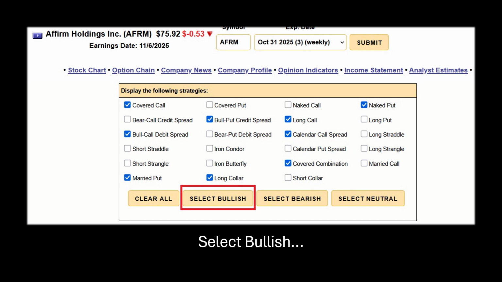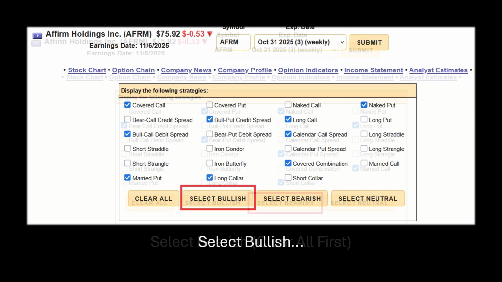If you just want to see bullish strategies, say Sean ran a weekly covered call or monthly covered call picks of the day search, saw a couple of stocks he was interested in, but wanted bullish strategies matching that sentiment, like bull put credits, bull call debits, collar spreads, maybe calendar calls, maybe just buying long call positions, just select bullish after hitting clear all.